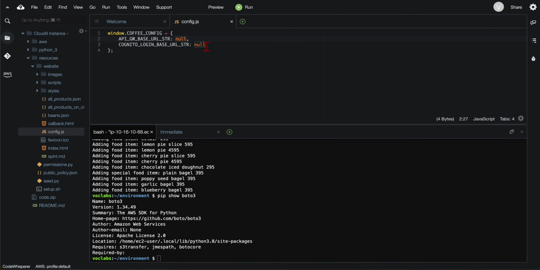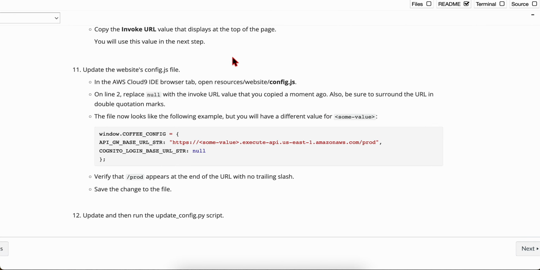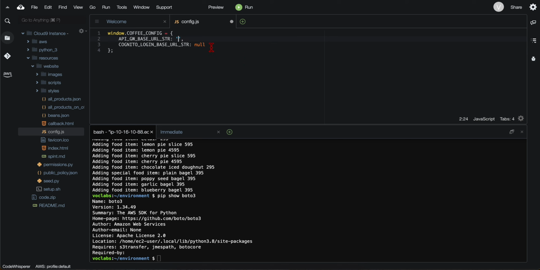Line 2. Replace that URL. Oh, I believe it needs to be a string. So turn it into a string, right? Be sure to surround the URL in double quotation marks. All right, so it's double quotation marks. All right, so this is the one.